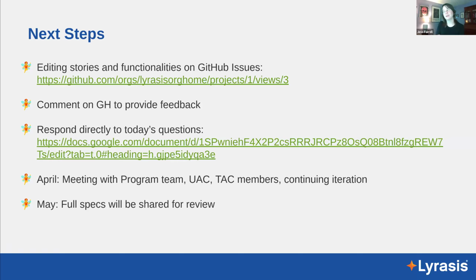Please comment directly on GitHub to provide feedback, and I'll have a conversation with you and incorporate your feedback. If you'd like to respond directly to today's questions that I asked, please go to the Google Doc there and put some things in the chat, and let me know if you can't access that for some reason.